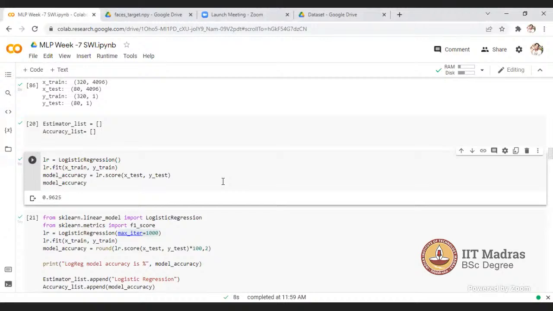That's why I intentionally used logistic regression, because I wanted to show you the comparison: for just 400 samples it is taking this much time, because we have 4096 features. Actually, take it as 320 samples. For that it is taking this much time. But you will see how much time it takes for the KNN classifier.